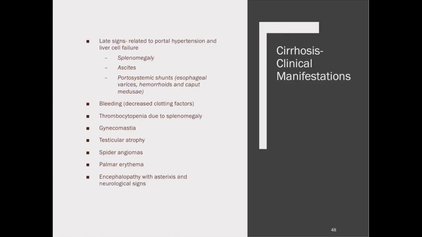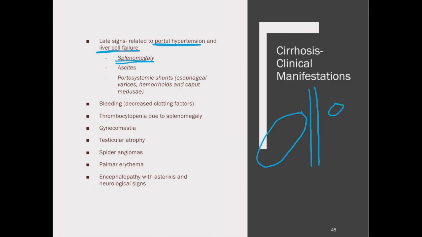So the later signs then would be more related to this portal hypertension and the actual failure of the liver. So we talked about how that hypertension is going to come about. At this point, you're going to most definitely have splenomegaly, meaning that portal vein has backed up right into the splenic artery. If you remember from earlier, one of the slides had kind of a diagram of the blood flow going to the liver. If you look closely, you'd see that we have the aorta that's coming down. Let's say you have your liver over here and you've got your spleen over here.